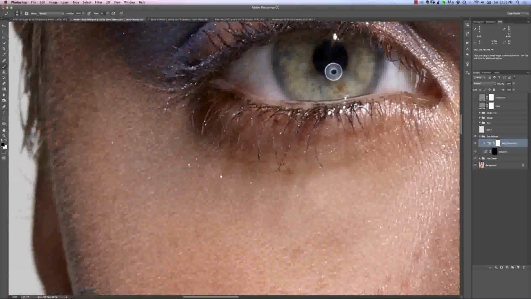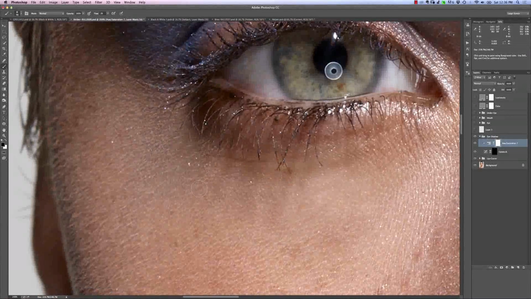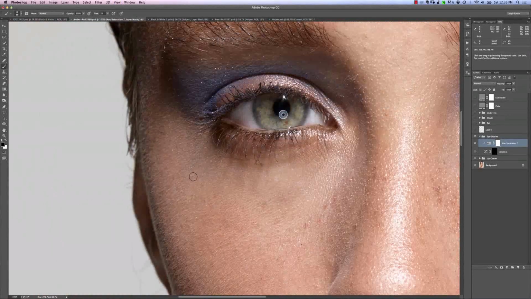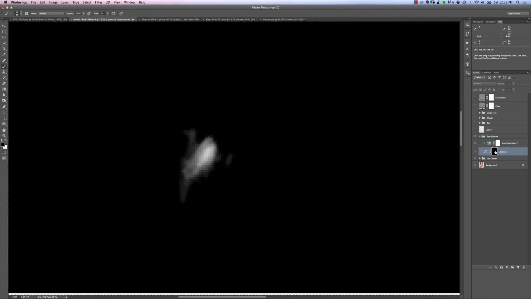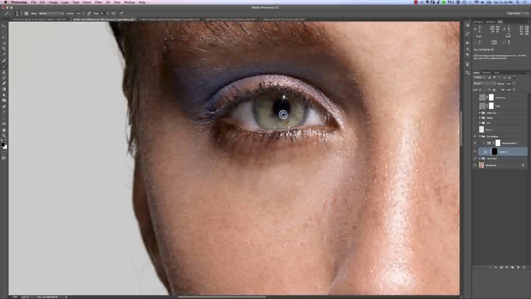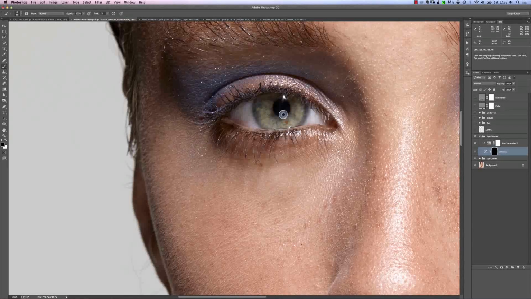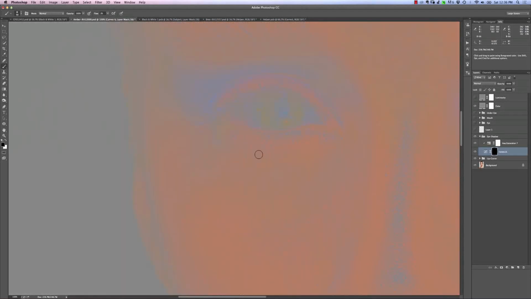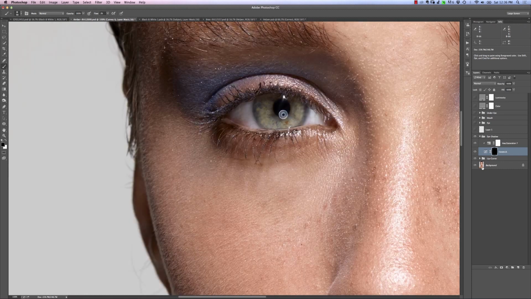Now, I still think, let's just zoom in a little bit, I still think that there's a little color issue going on here, particularly, I think, in this area here. So maybe we want to address something there. Now, I don't think I've necessarily masked in all of that. Let's just see here. No, our mask is primarily constrained to this area here. So if I want to fix this little patch over here, and let's see if our color reveals that, there's a little bit, right? We can kind of notice that there's something going wrong here. It's not quite perfect, but it might be acceptable. Well, let's try and make it perfect, though.